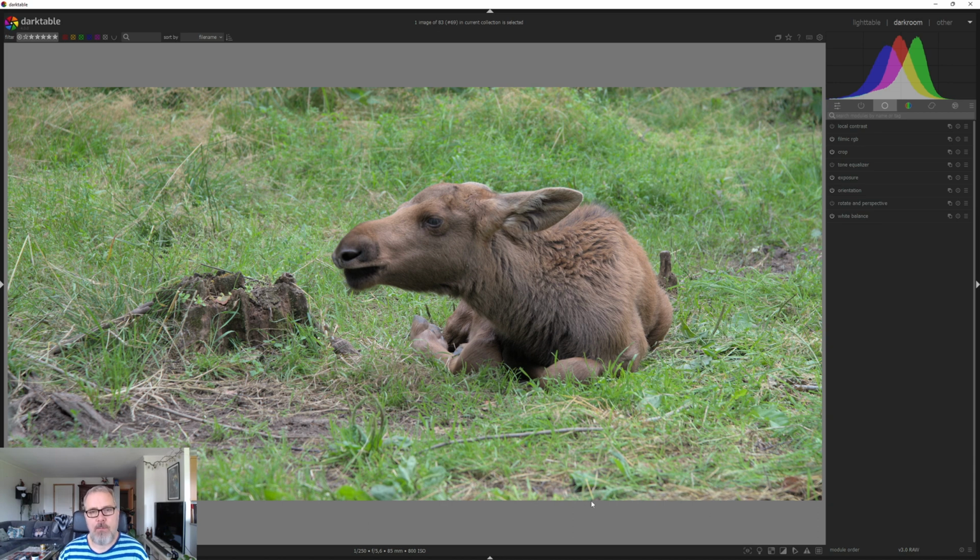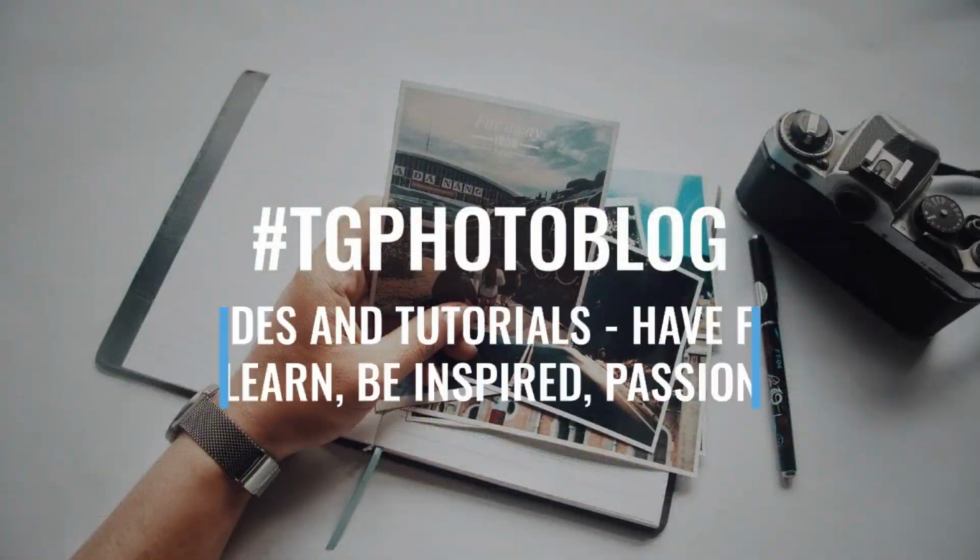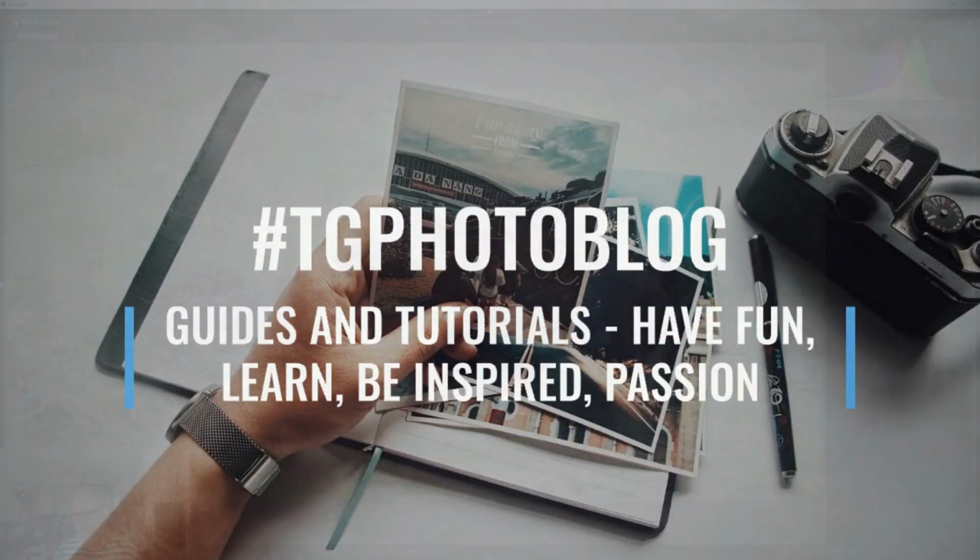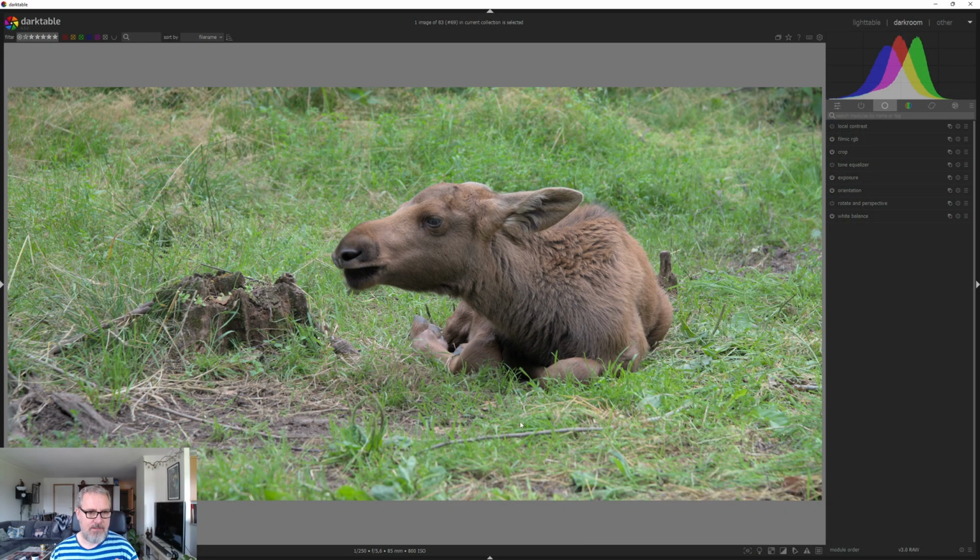Today we are inside Darktable 4.0 and we are going to try and show the correct first steps workflow inside a scene referred workflow. So what is a scene referred workflow? The scene referred workflow is the new default inside Darktable. Actually, it's been the default for quite a while, but it's the default workflow. And what I want to show is the initial steps for that workflow, so the necessary steps to make an image ready for anything after that point, after the initial develop. So we should just get started.